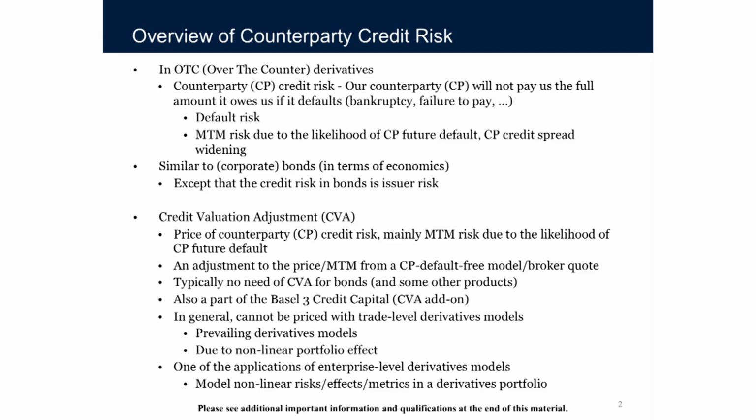or broker quote. Okay, so people know, right? There's a broker quote. The broker doesn't know the counterparty risk. And a lot of our trade models do not know the counterparty risk either, mainly because of the portfolio effect, which I will talk about in a minute. So therefore, there is a need to actually have a separate price of CVA to be added to the price or mark-to-market from a counterparty default-free model to get a true economic price.